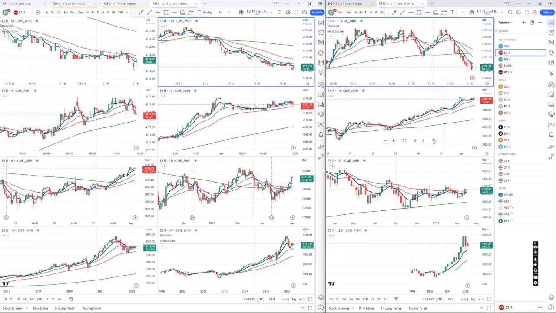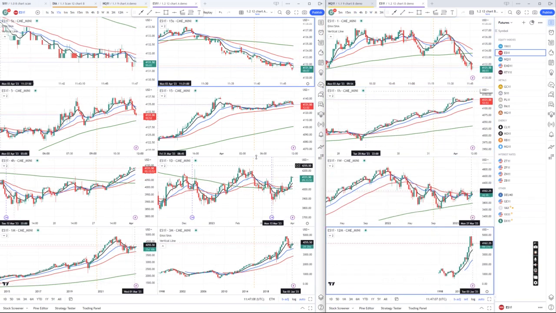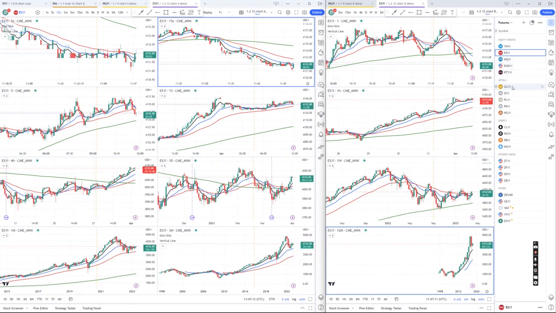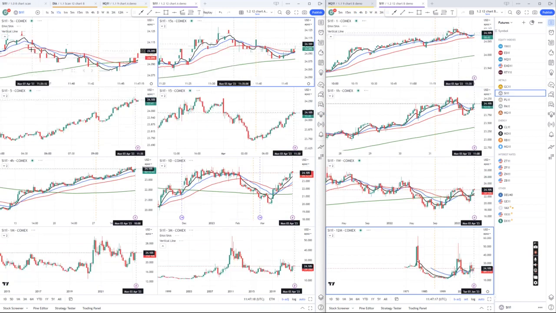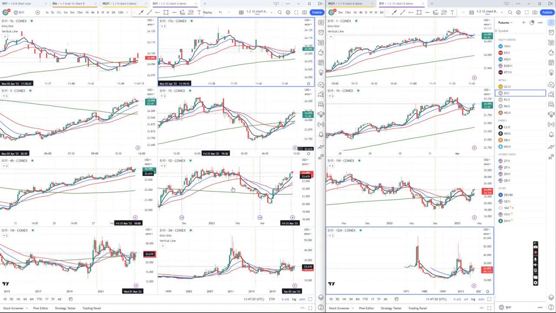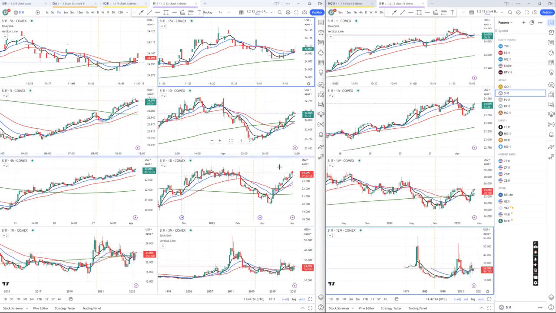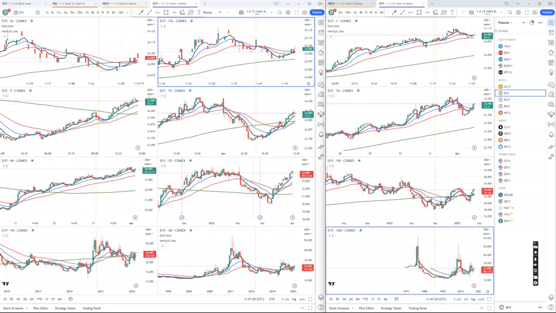In previous videos I've gone through all these settings on how to set everything up and which indicators I use. So that's just a real quick little video on how to get a 12-chart layout running for trading futures. And as we go through our different instruments, the gold contracts, silver, you can see that we've got all the way from 5 seconds all the way up to 12 months. So again, very quickly we can scan for our EMA trends or our super trends across all those multiple time frames for each contract. It's really, really handy.